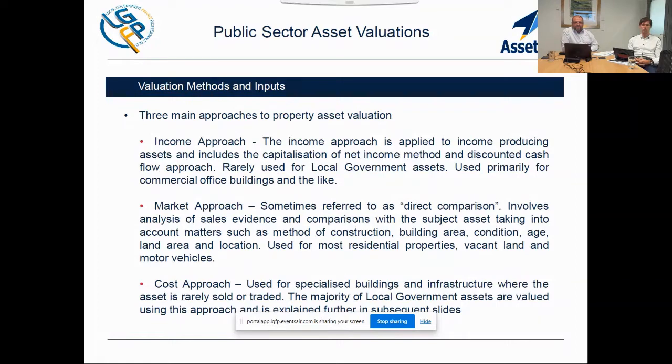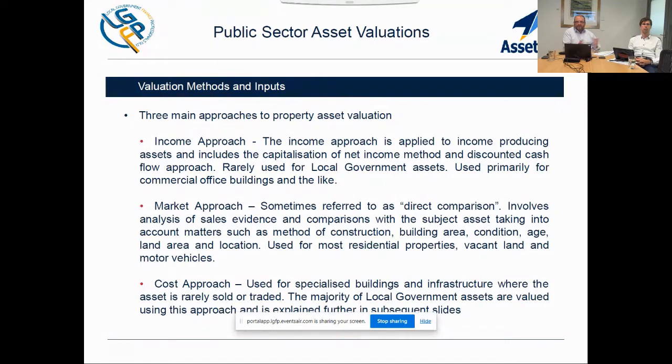If it's a direct comparison, that's great. We just adopt the analysis like for like, but more often than not, we need to make some adjustments to comparable evidence to support the valuation of the subject land that we're investigating. More often than not, we're making adjustments in valuations in the public sector space, because the land assets that are held by the majority of councils have zoning differences from the sales that are available.